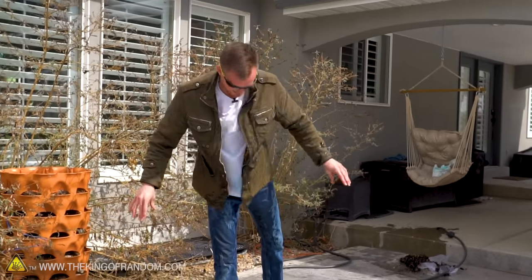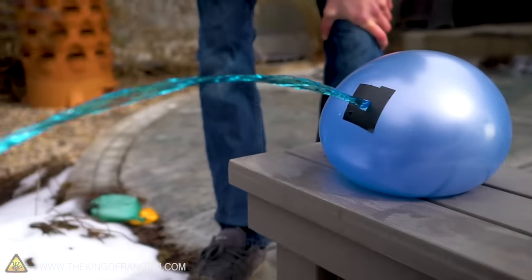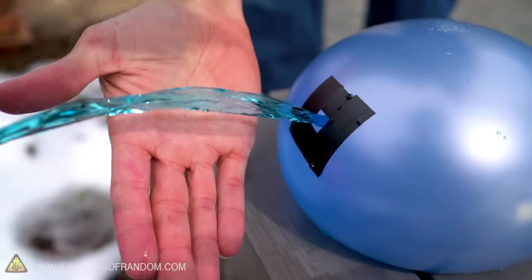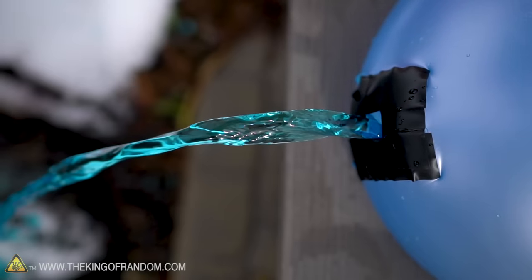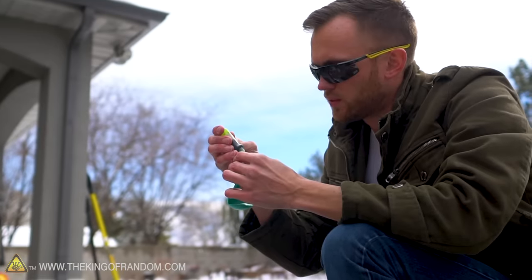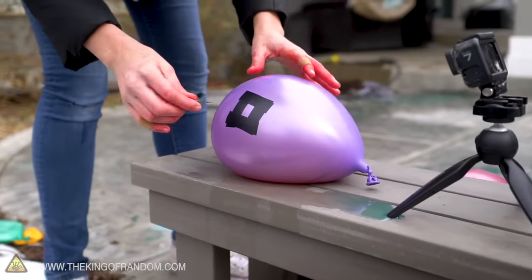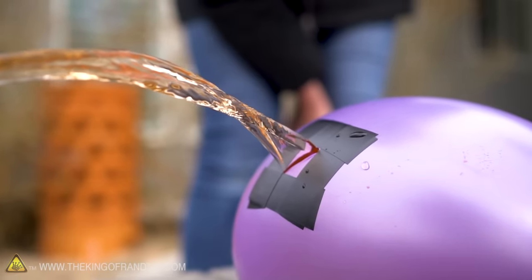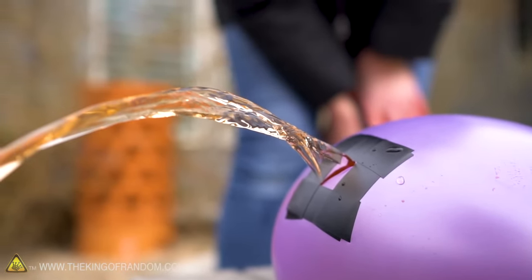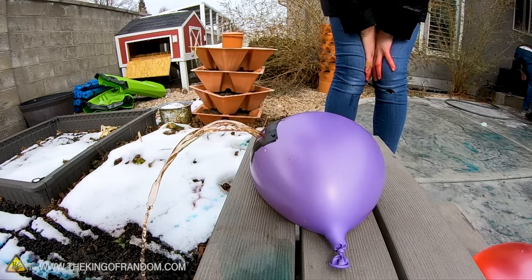That balloon popped — which is unpleasant. Going for blue. That's pretty good; it's a little bigger of an opening than I wanted, but that does make the effect look even cooler, it just doesn't last as long. The glitter is landing on my hand but it's hard to see it in the stream. For the next balloon I'm just going to use up the rest of the glitter and see what it does — the whole bottle.